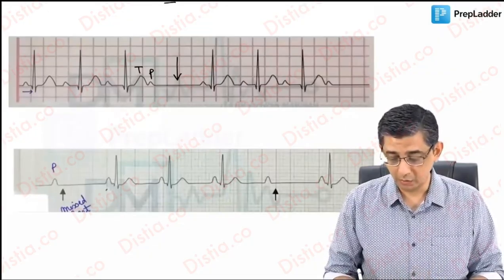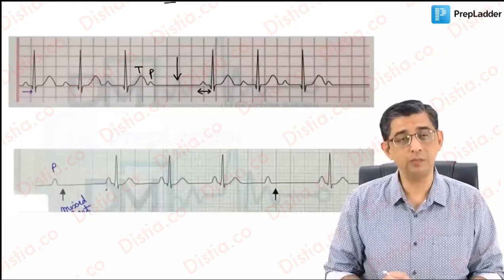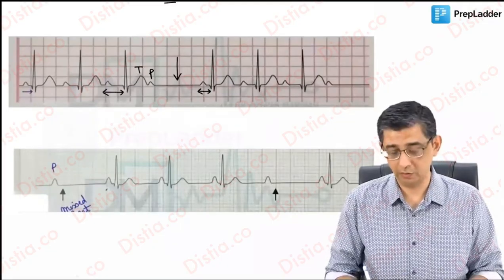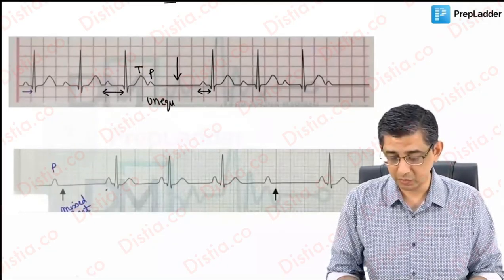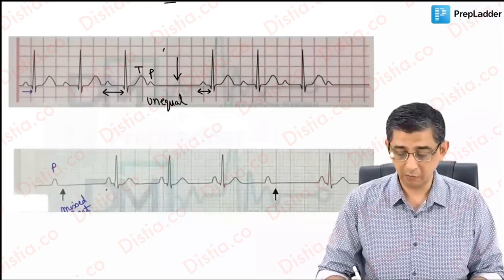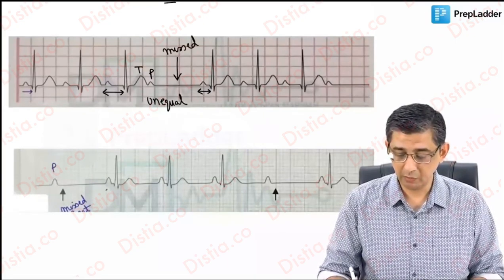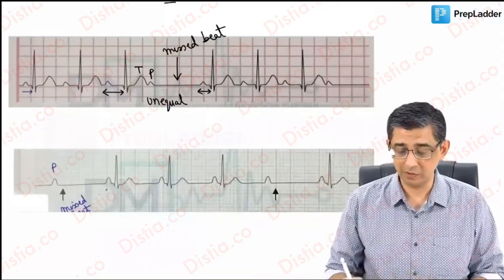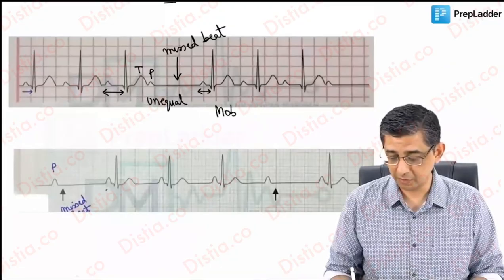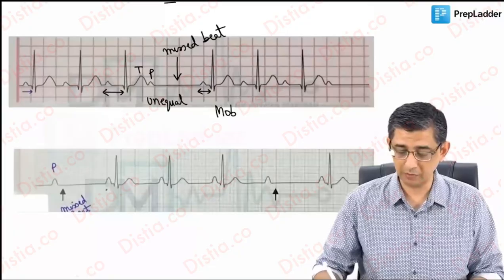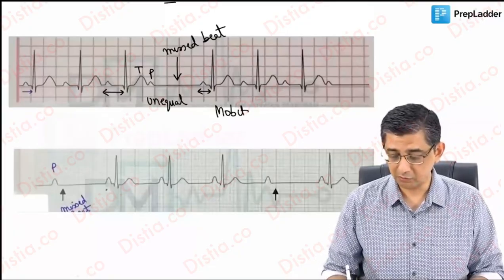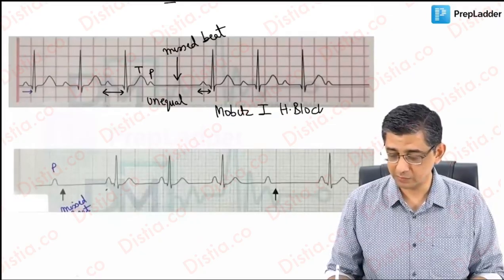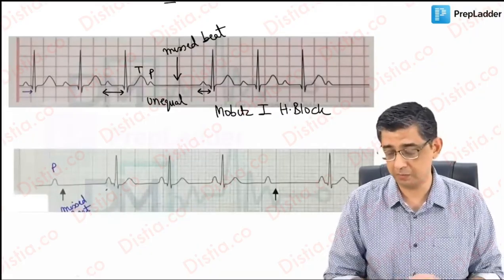And now I'm gonna look at the PR interval subsequent to the missed beat, and I look at the PR interval before the missed beat, and you will notice a huge difference in the magnitude of the PR interval. I have already explained to you that whenever you evaluate unequal PR interval before and after with respect to a missed beat, this would be representative of Wenckebach phenomenon and is also called Mobitz 1 heart block, because in this condition there would be a gradual prolongation, so heart will get used to it, and therefore chances of this person having sudden death are significantly minimized.